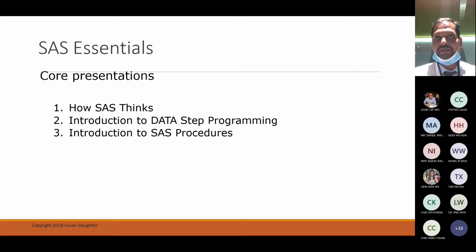And when you're able to understand these little codes, adding on to it using some SQL queries or along with some procedures will be more essential or easier as well. So how SAS thinks, introduction to data step programming and introduction to SAS procedures, will be covered as essentials. And also please make sure that you go through the PDF that I have sent. It will be more helpful.